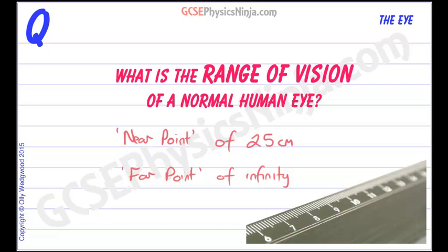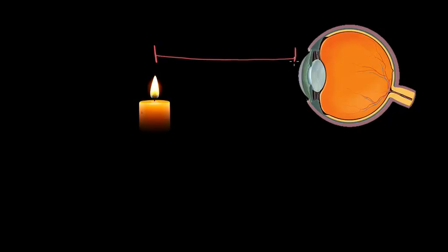So what does this actually mean? If we take an object and bring it as close as we can while still being able to focus on it, the shortest distance that we can still focus on that object is called our near point. To do this, what the eye lens is having to do is to relax so that it becomes quite a bulbous rounded shape and a powerful lens.